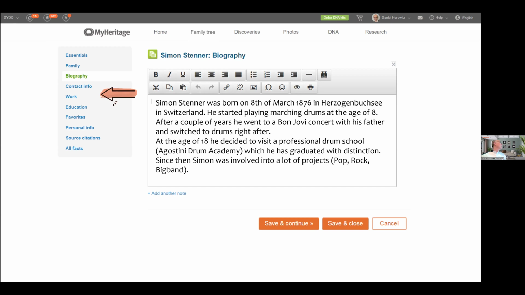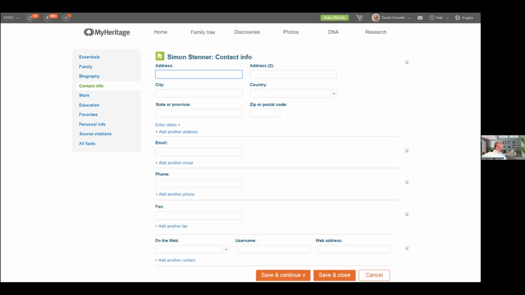Now, the next one, I'm not sure if it's contact. Yes, contact details. And you will ask, why do I need to put their phone number, or even worse, the fax number for that person? Well, because there is something called city directories. Have you heard about them? Now, imagine that you will search for John Smith. You're going to get a few. But now let's use this trick. How about I search for their phone number? Then I will get straight to the person that I am looking for. So having all that is useful even for genealogy.